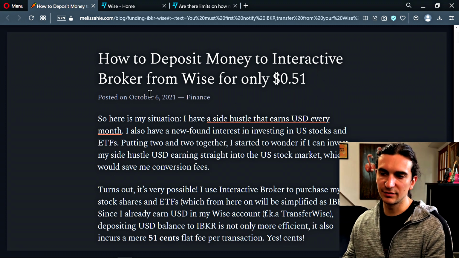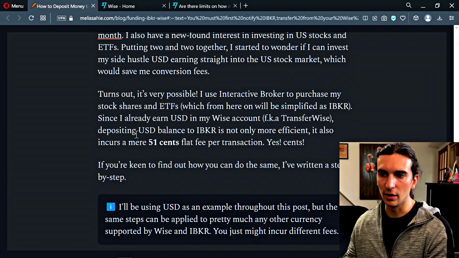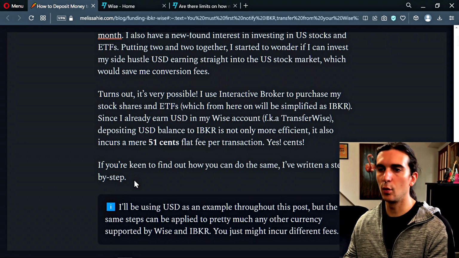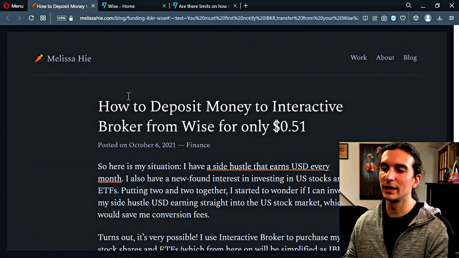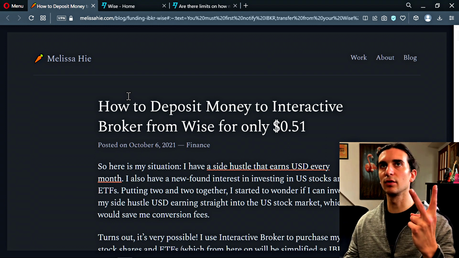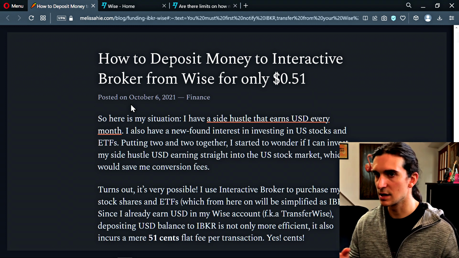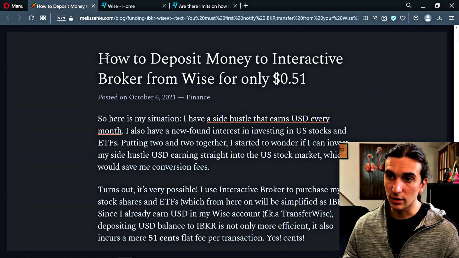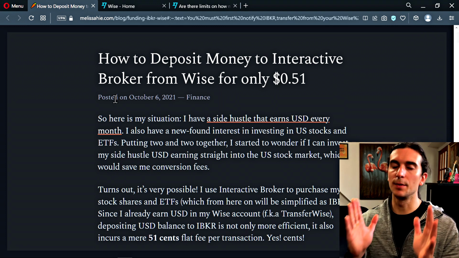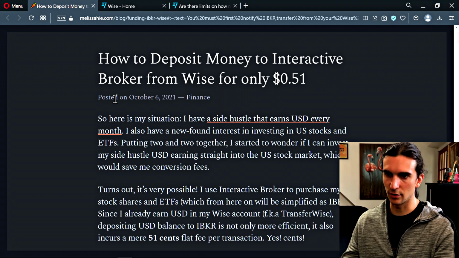And generally, this is just very good if you want to fund US dollars directly to your interactive brokers trading account. And I do not think this matters what country you are in, as long as you can open an account with Wise and you can open an account with interactive brokers, because both of those services support you to have balances in many different currencies. For example, you can have balances in Canadian dollars, New Zealand dollars, US dollars, British pounds, all of that in interactive brokers as well as TransferWise. But this video in particular, we're mainly talking about the US dollar. I'm not sure about wire transferring the other types of currencies.